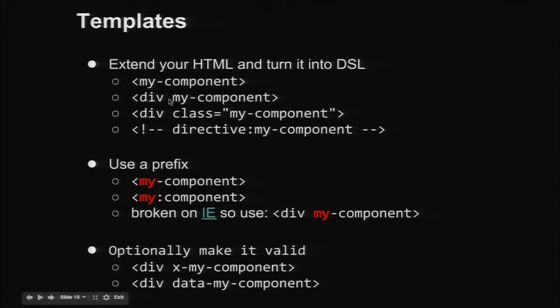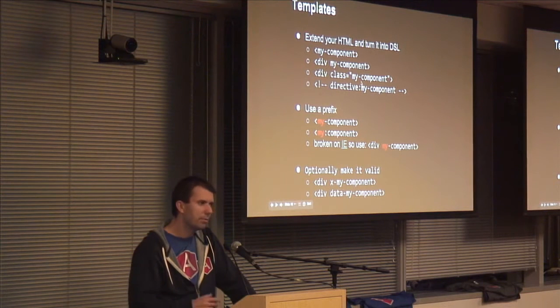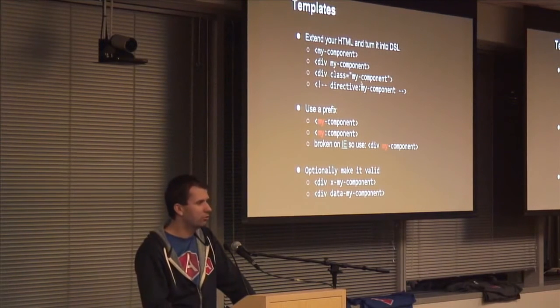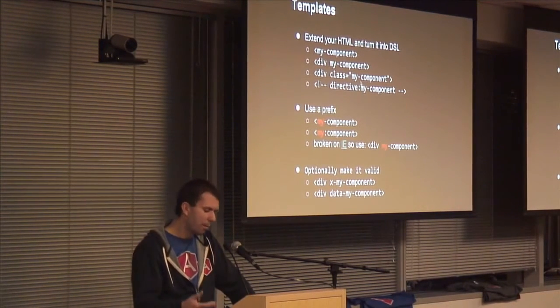So you can use it as an attribute. It doesn't have to be an element name. And this gives you choices. We're not saying one is better than the other. We're just saying there are different ways of doing it. And finally, you can also use it as part of a class. Now, this could be a bit surprising, that all of a sudden, by adding a class to something, you can actually trigger behavior. But Angular allows you to do this as well.